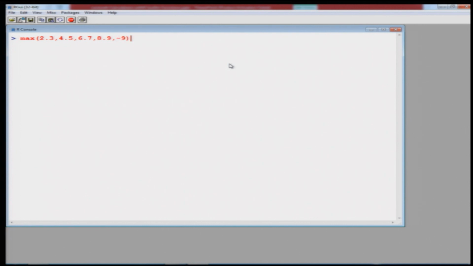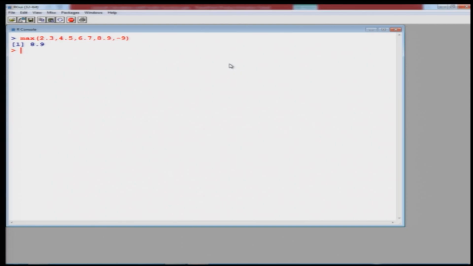Here you see I am not using the command c, and you are getting the value 8.9. Now I try to do the same thing using the command c. I put all this data inside a vector using the c command, and you can see that it is giving us the same value 8.9.